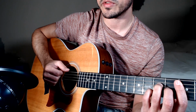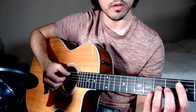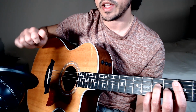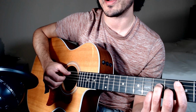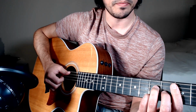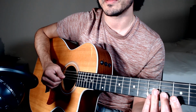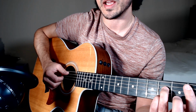Okay, so once you have those chords down, you're going to start practicing your strumming hand. So you have a hammer on the pinky, which is the 5th fret on the B string. Okay, so with that C major 7th bar chord, pay attention to this hand. So it's a pluck, a hammer on, a pluck, and a slap. Okay, and after that chord, you play an open A, just the open string, and that will lead you into the B7th with the same strumming pattern and the same pinky hammer on.